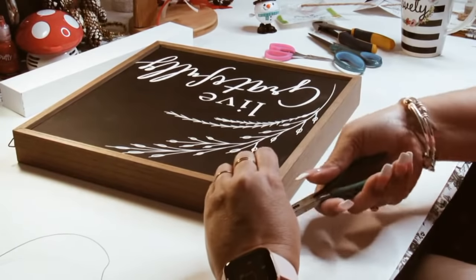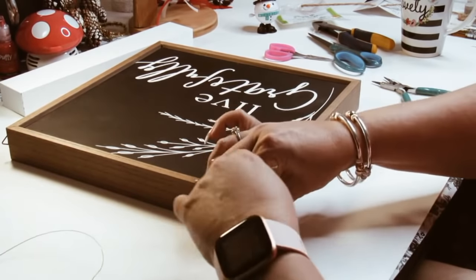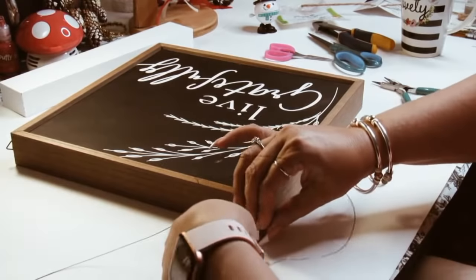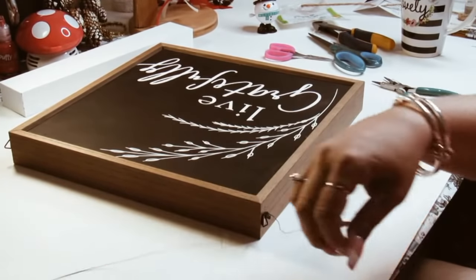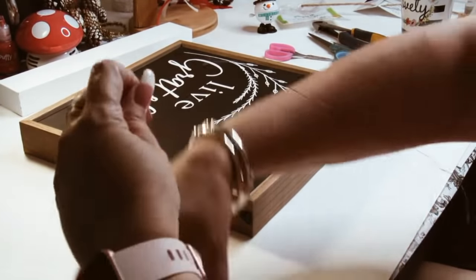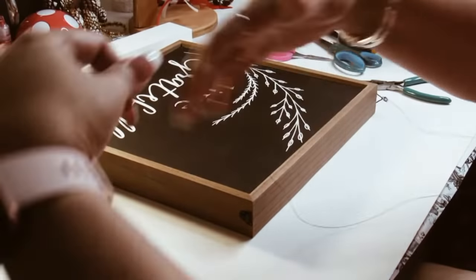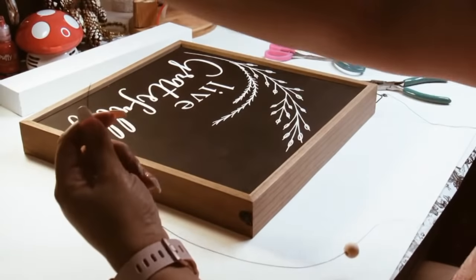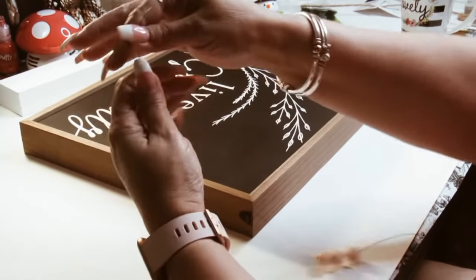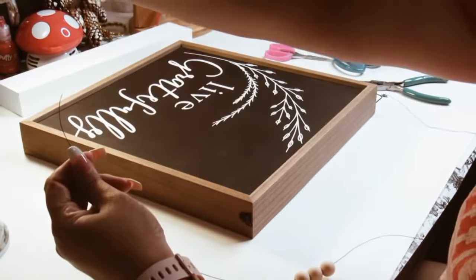I thought about staining the wood beads but I love the contrast they have with the frame of the picture. You can see the frame is a light wood color — almost the same color as the wood beads. My intention was to make a pattern: four big wood beads, two medium ones, and two small ones. But as you'll see, next time I'll need to put the wood beads in a small container and divide them by size.